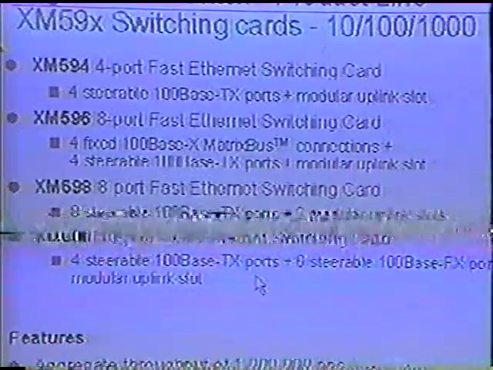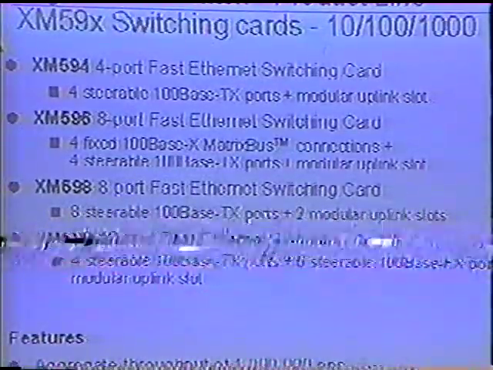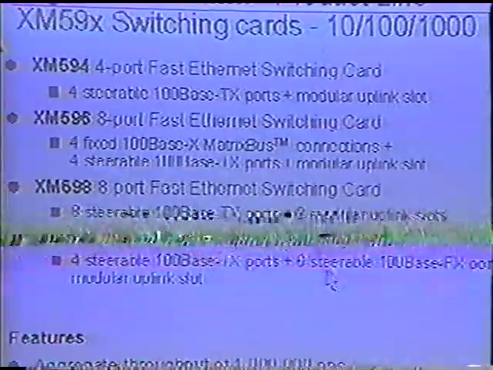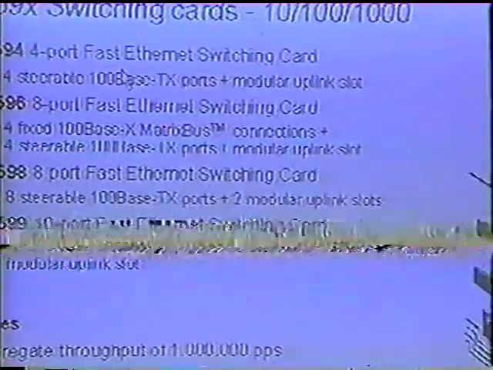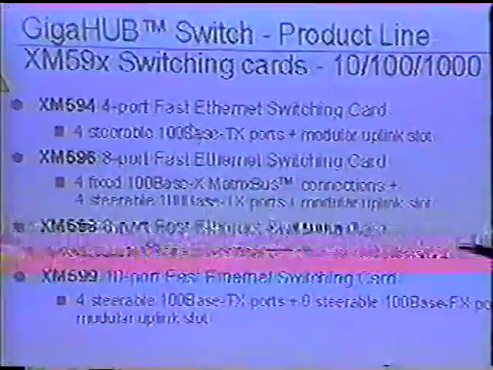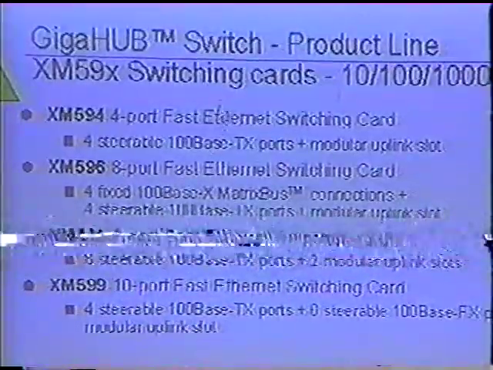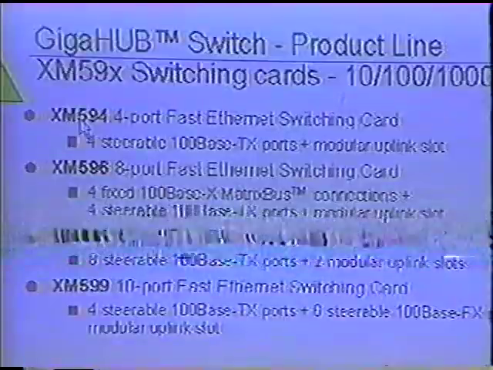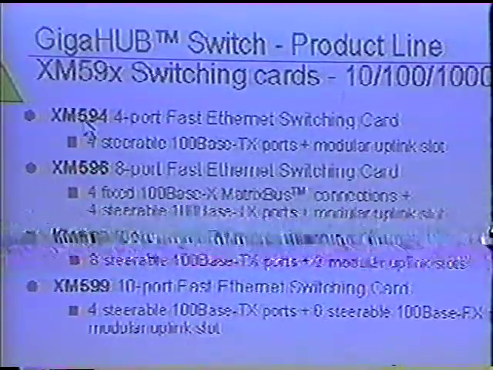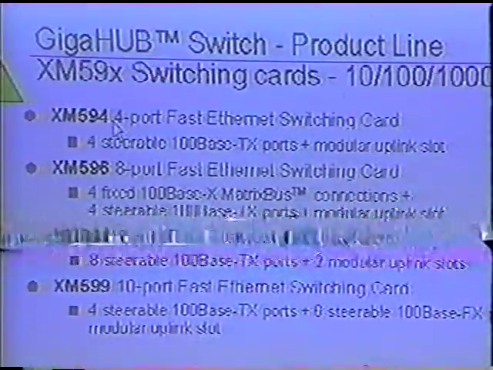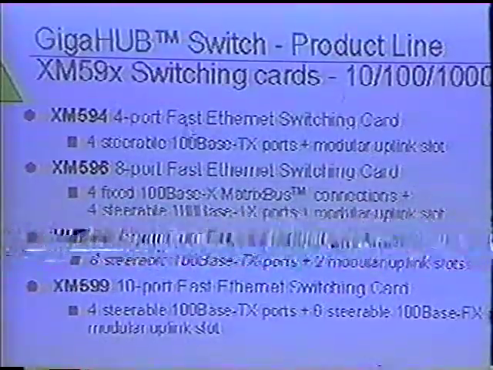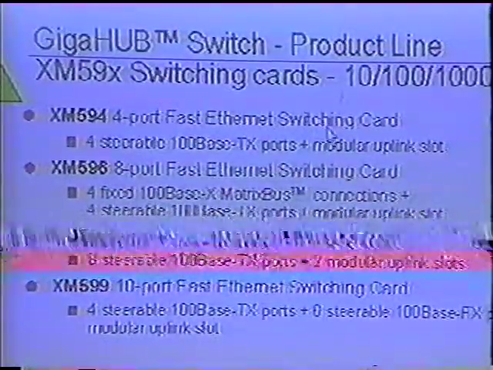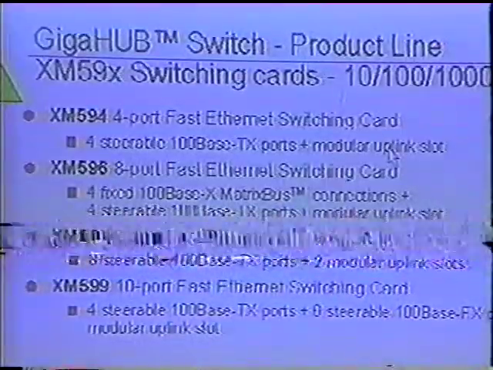And again, if you need to have a lot of fiber optics, you can also use this one, which has 6 100-base-FX ports. Or if you're just assembling a new network and you don't need so many fast Ethernet ports, you can begin with this card, the 594, which has 4 Ethernet switching ports plus 1 modular link.